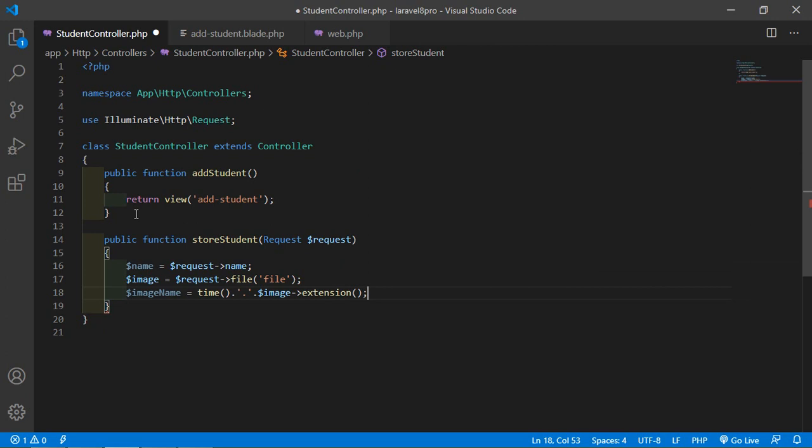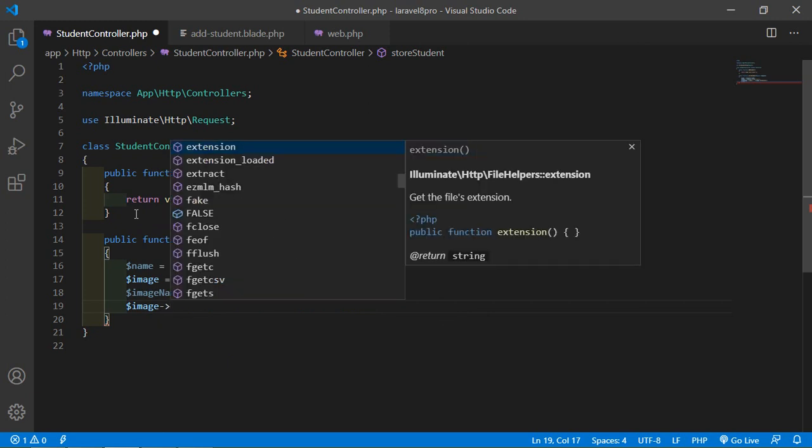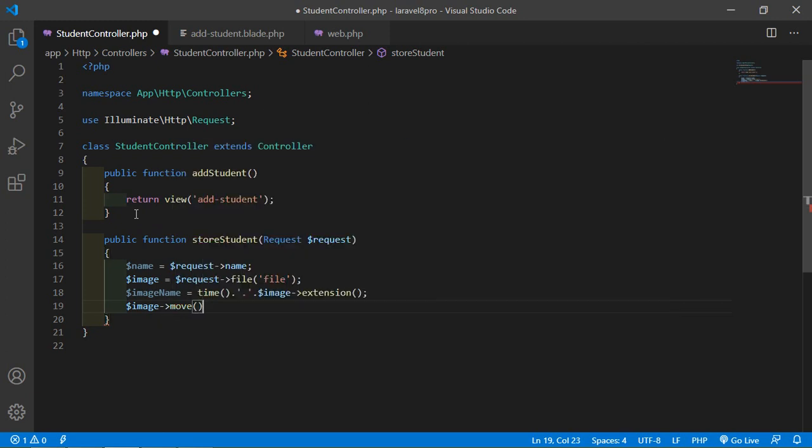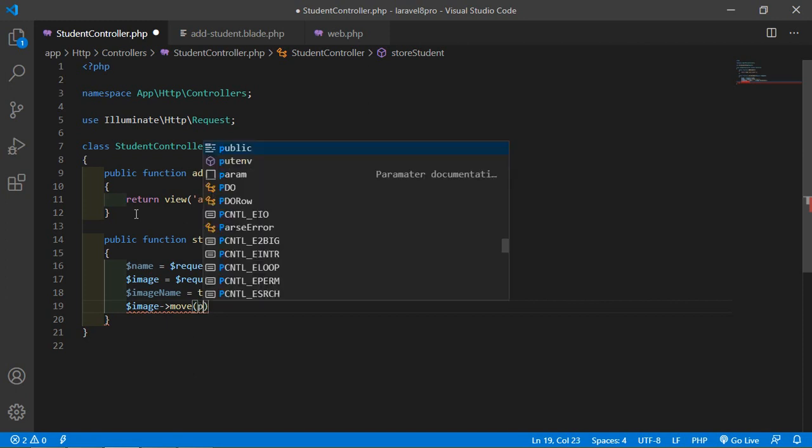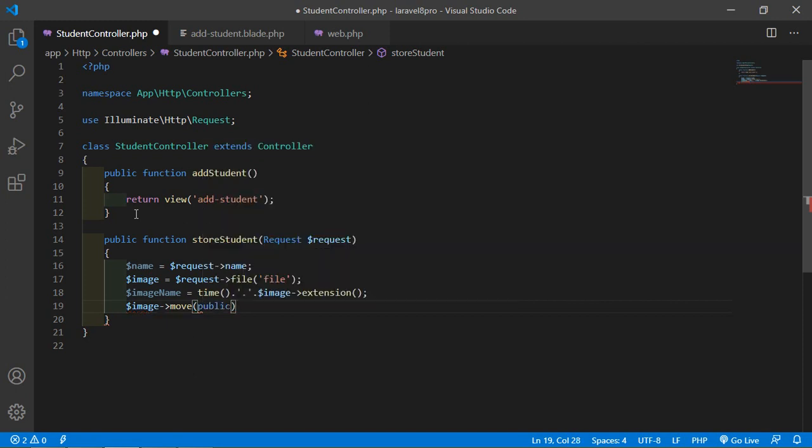Now here just write $image->move, and here I am just going to use public directory, so just write here public_path.